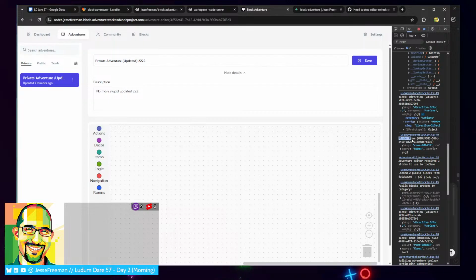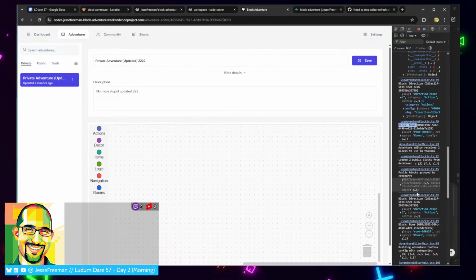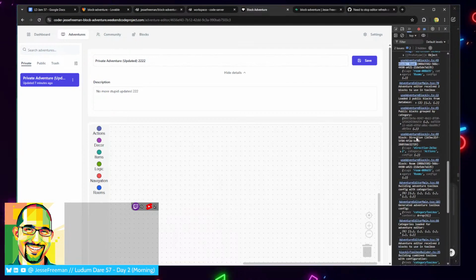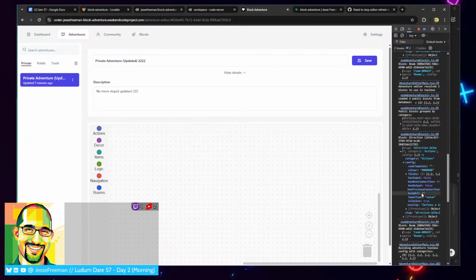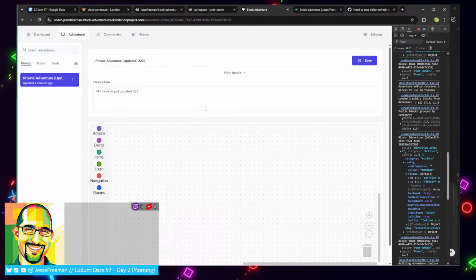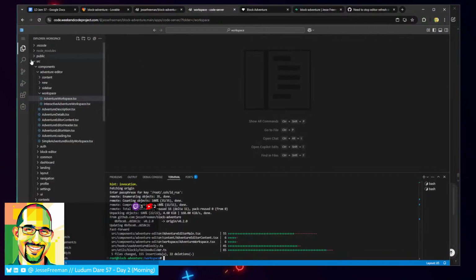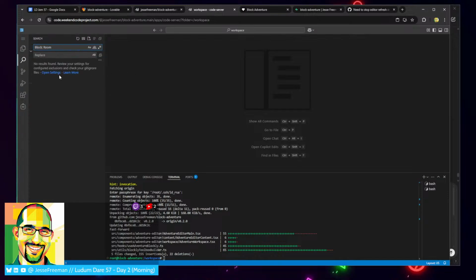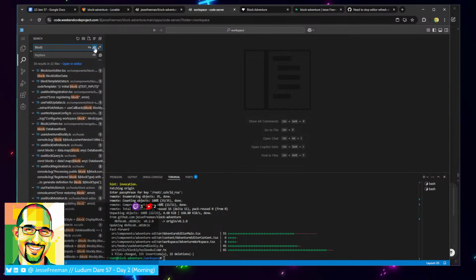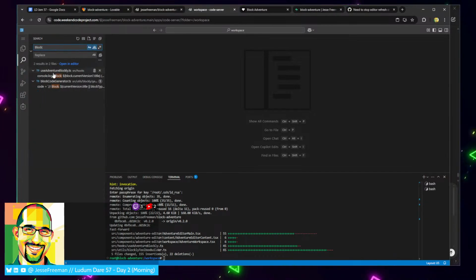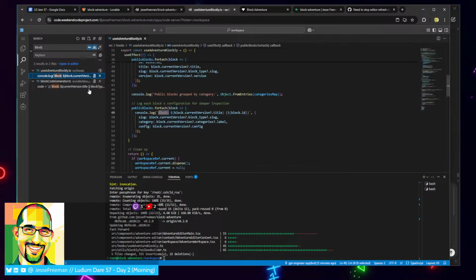All right, let's do this. Block room. Okay, I see what it is. Block room. Block direction. Value tools, fields. It's pulling in all the right stuff. So what we need to do is we need to figure out where this is actually calling from. So let's look for where we say block. We want this to be the full word and use adventure blocks.